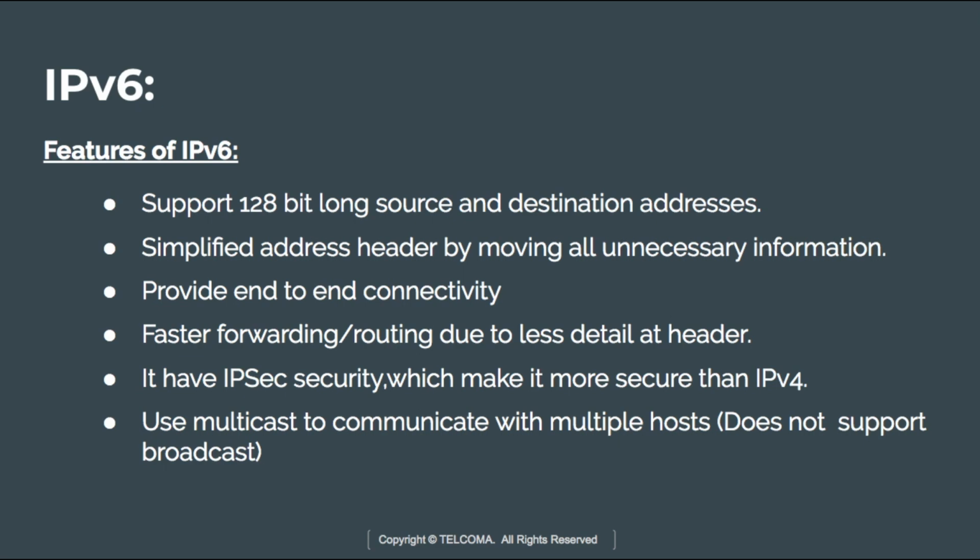Next is the simplified header, made by removing all unnecessary information. By removing the unwanted information from the IPv4 header, we have made the IPv6 header simplified. In the IPv4 header we discussed lots of fields. In a coming lecture we will discuss the IPv6 header, and we will see that it is a very simplified header, having removed all unwanted information that we don't want to use in IPv6.